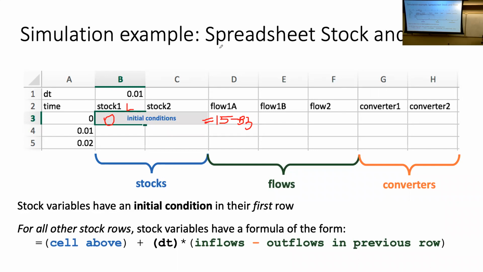And this 15, if you really want to be good here, instead of hard coding the 15 in the flow, you create a parameter up top here that's got the target water level. That way you could change the target water level from 15 to 30 or whatever, and it would automatically change everywhere. And that's basically all you're implementing for this toilet: a single stock column and a flow column based on that. And then you're seeing what happens when you plot that thing. Does it look like the bacterial case, or does it look like something totally different? Question.